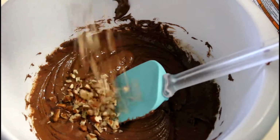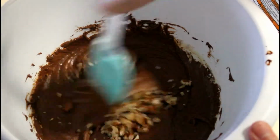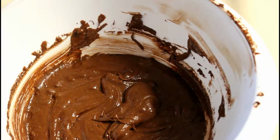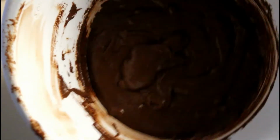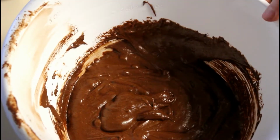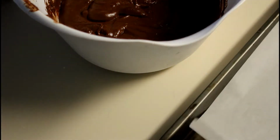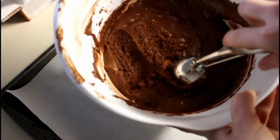Now you can see this is a cookie recipe obviously, but the dough is very, very wet for a cookie recipe. So what you want to do is cover it with plastic wrap, aluminum foil, whichever you want. Cover it and let it sit on the counter for 20 minutes, and you can see right here how thick it has gotten. And I'll show you in just a second. When you scoop it out, it seriously is like a mousse. It has a mousse texture. It's seriously incredible, and I think that's why it crinkles and gets crackly on the top.